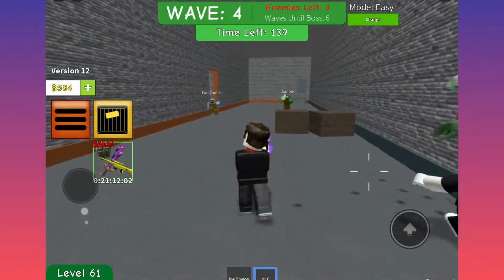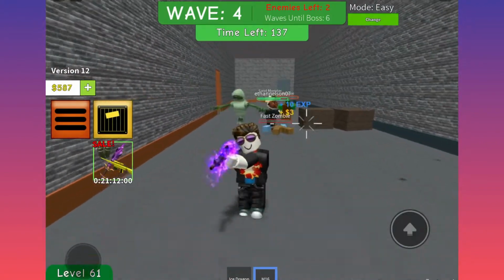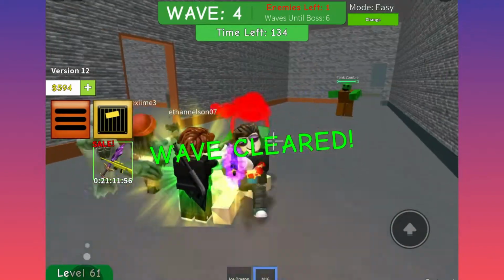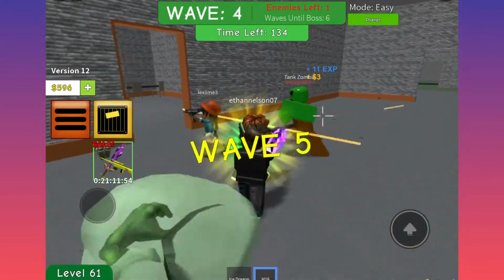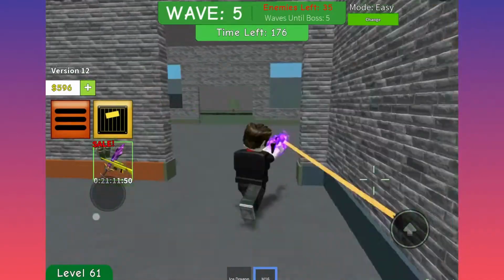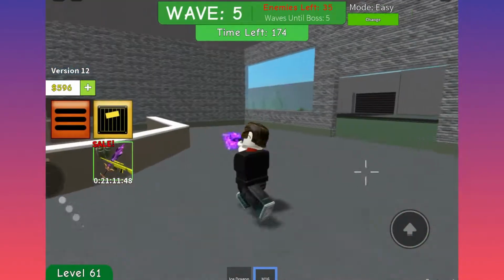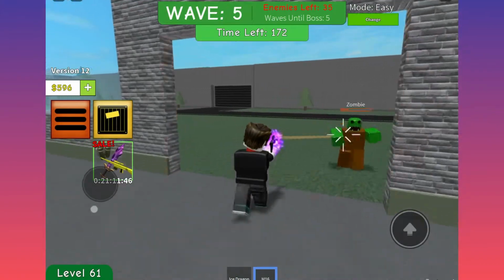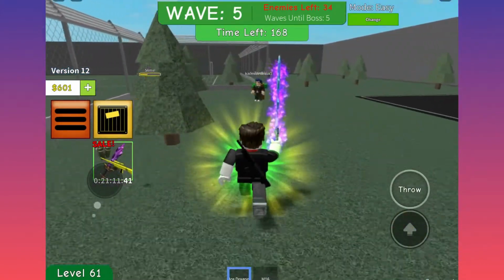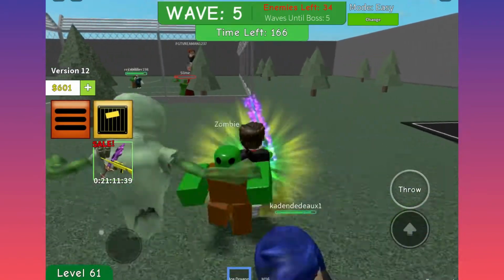Easy. I need more cash. Oh, fast zombies. Those things are simple. You know why they're called fast zombies? Because they die super fast. It's actually really obvious. I should have named them like easy zombies or something. Not fast. Ooh, invincibility. This is like the best power-up ever, because you can't take damage or die.